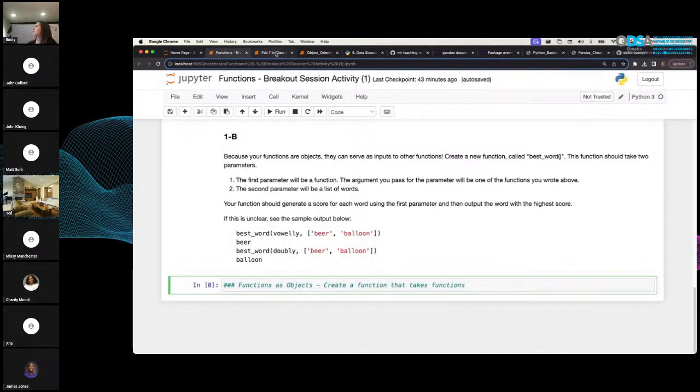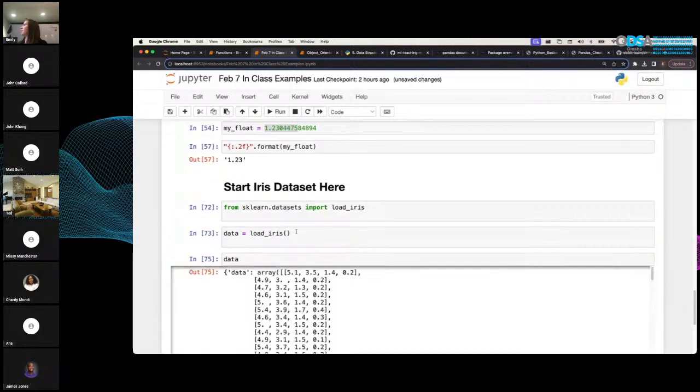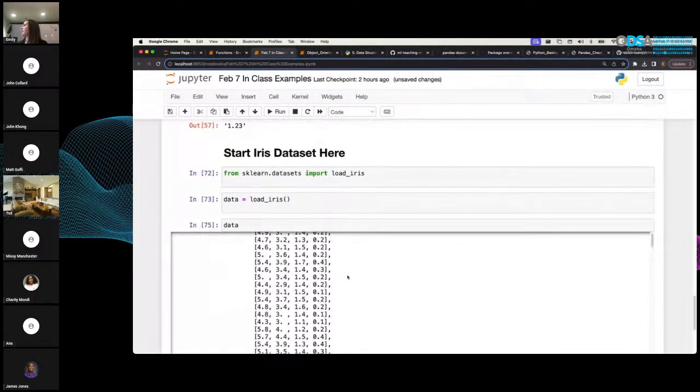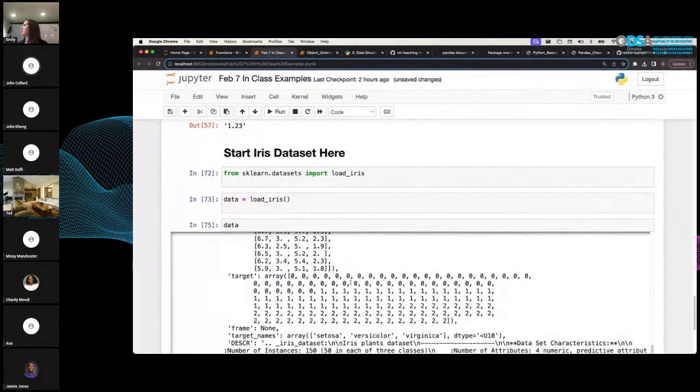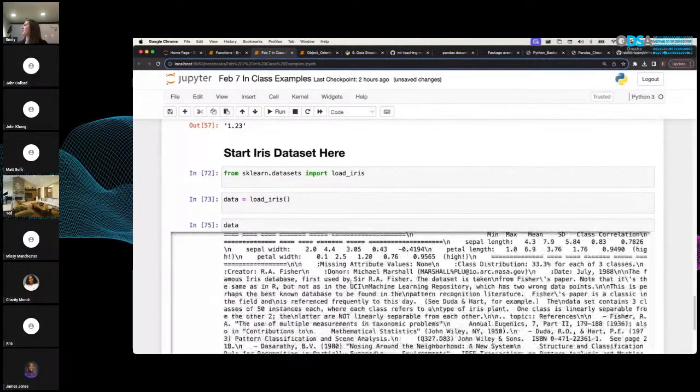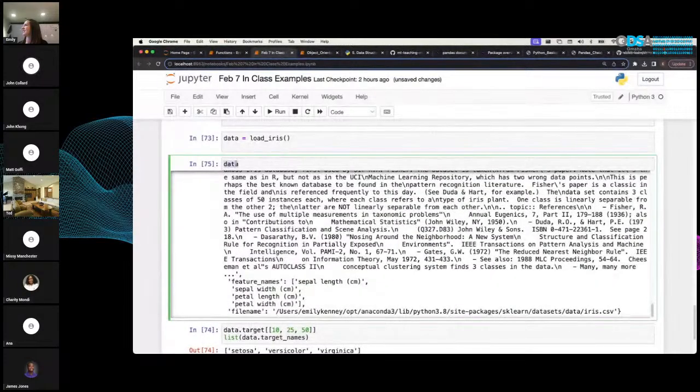So we loaded this Iris data set in, and this data is probably not in the format that we want it to be in. We want to try to get it into a data frame, an array. I had to mess around with this earlier today when I didn't know what we had gone over in our class on Monday, so I thought I was behind. Oh, good for you. I had to say pd.dataframe and then data equals data.data and columns equals data.feature names. I put it in the comment.